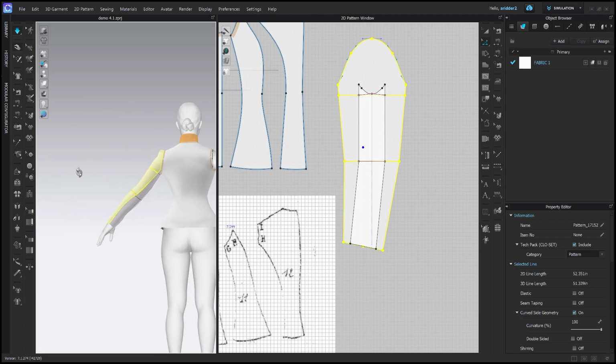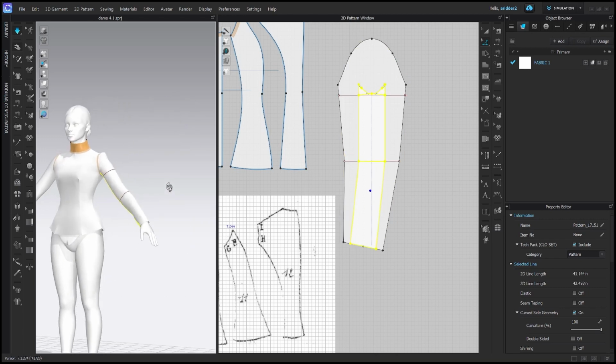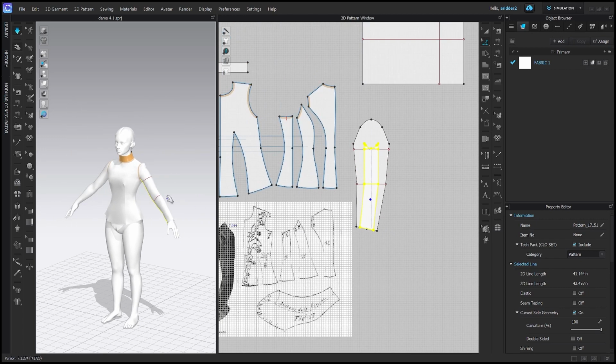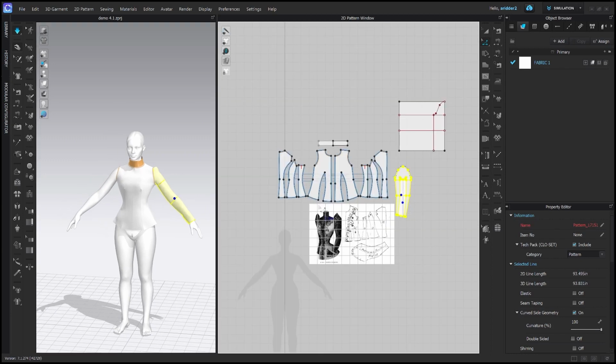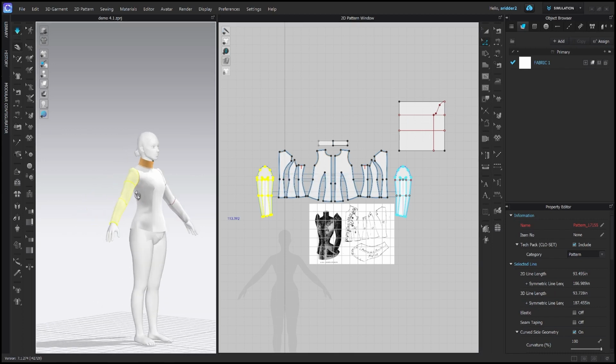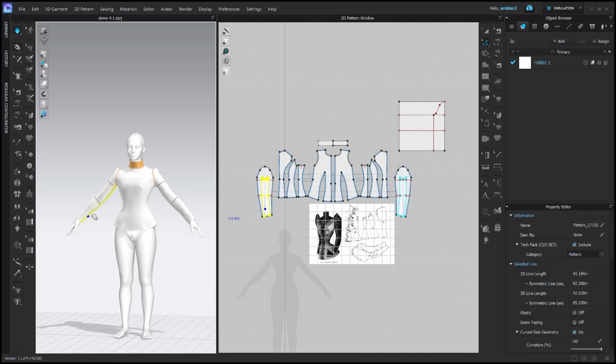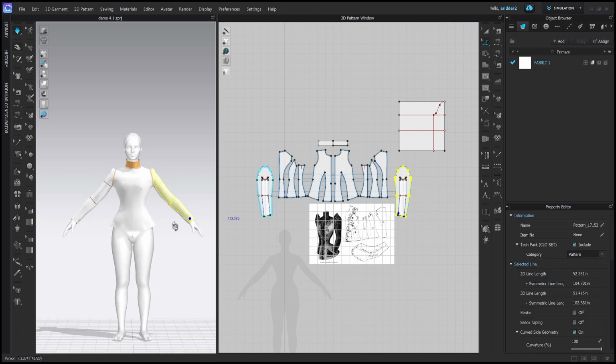And yeah, you can see there's the top sleeve and there's the undersleeve. Let's go ahead and grab both of these. Control or Command D to duplicate with symmetric editing. It automatically puts it right here on this other arm. So we simulate and we've got two rather long period sleeves.